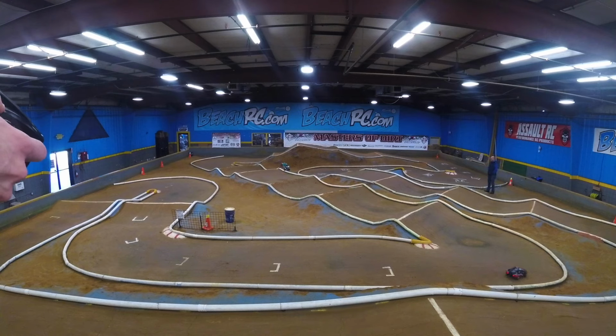Yeah, these doubles are... I can make it up this back one, though. Oh! Or not. Oh, no. Are you stuck? No, I'm good. I think my ride height is just way too low. Bottoming out on everything.